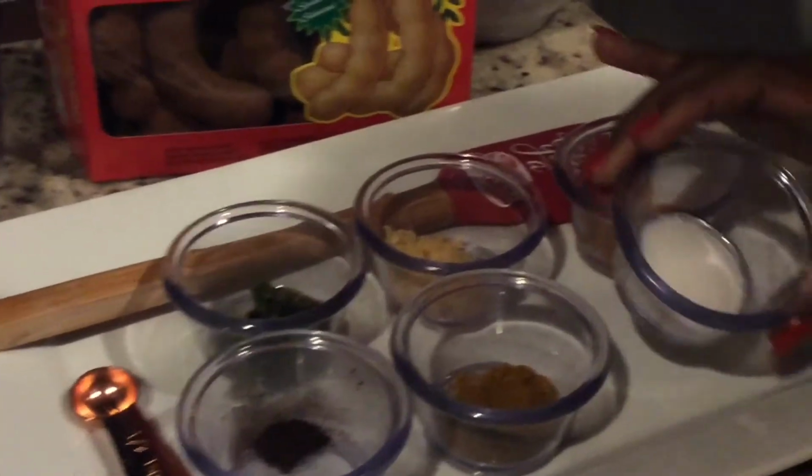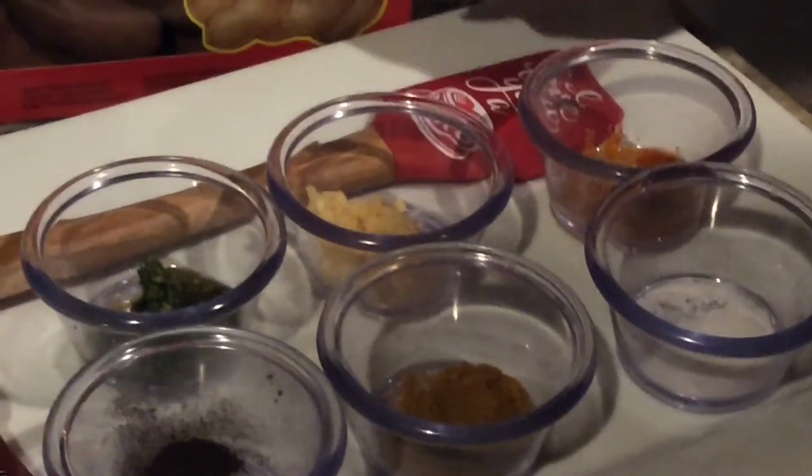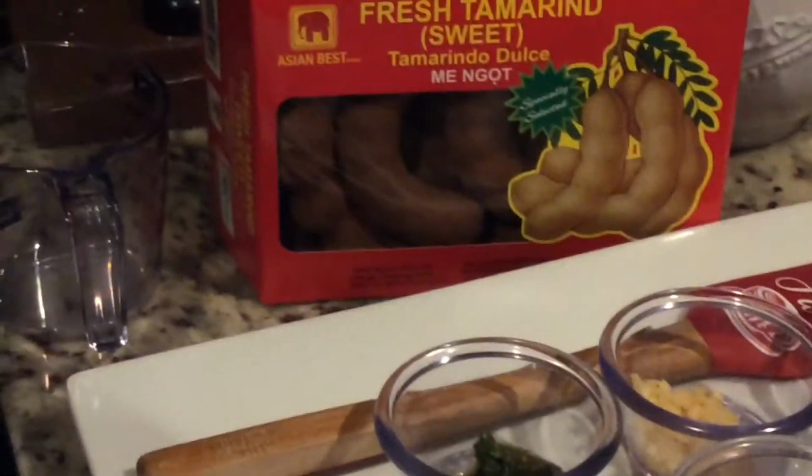I'm going to be using some salt, half a teaspoon of salt. You must put a little salt because this tamarind is the sweet tamarind, so you want to neutralize the flavor a little bit.